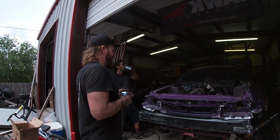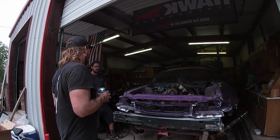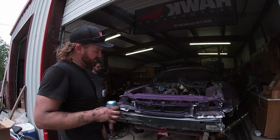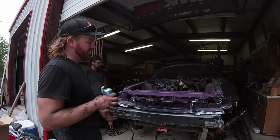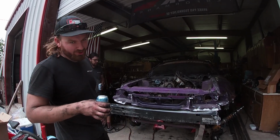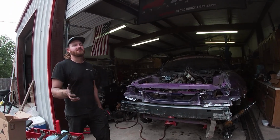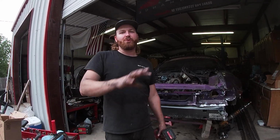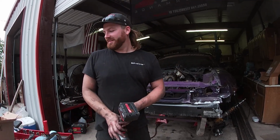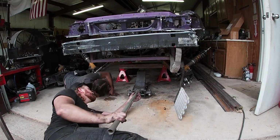All right, so we've worked on this for like 2 hours and the engine is ready to come out. So we got 4 bolts left in it. We'll get the jack underneath and hopefully we can just slide it out right here. I think the car is up high enough. If not, maybe I can pick it up or we'll get the cherry picker. Or maybe we'll just sawzall the radiator support off. So let's see how this goes. So the goal is to remove the engine, transmission, and full front suspension and literally just slide it underneath the other car. We'll see how that goes, but I think it might work out pretty well.